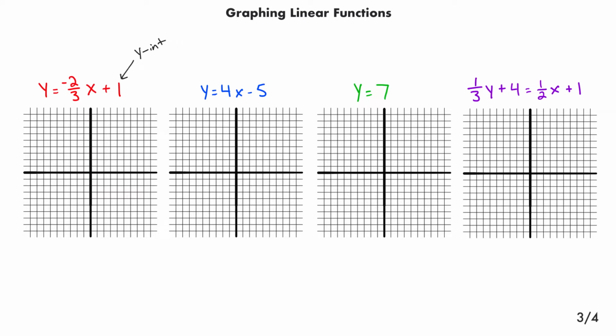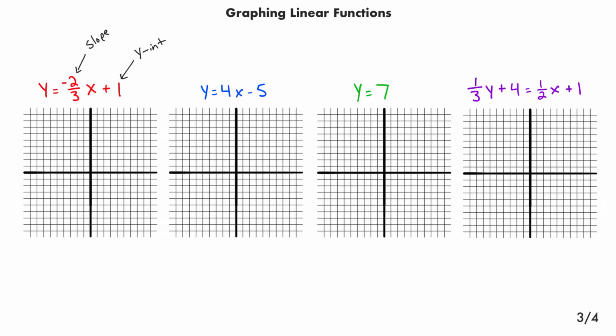And then the number that we have in front of the x, we've already dealt with this before, but it is the slope. It is the rise over the run, change in y over change in x, the delta y over the delta x, the dy dx. It has a lot of different names because we use slope all the dang time, even up to and through calculus. But right now we're just dealing with linear functions.